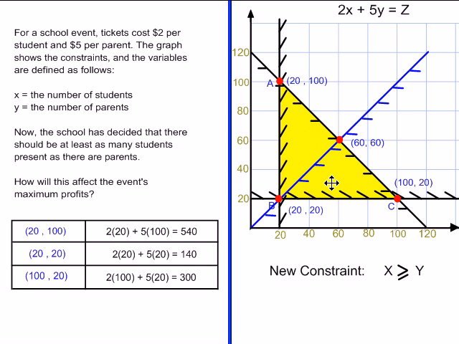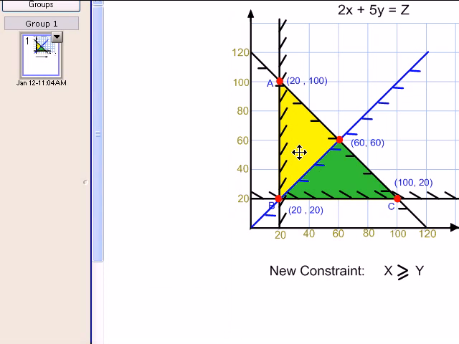This large yellow rectangle is no longer my polygon, because it includes this region up here, which is not shaded by the new line. So I'm going to shade a new polygon in a different color so that we can see what the polygon looks like now. Here, shown in green, is my new polygon.